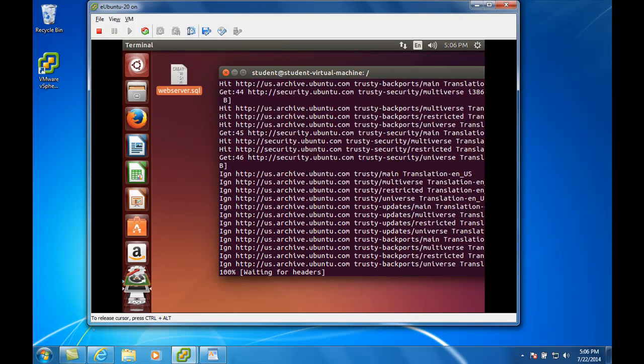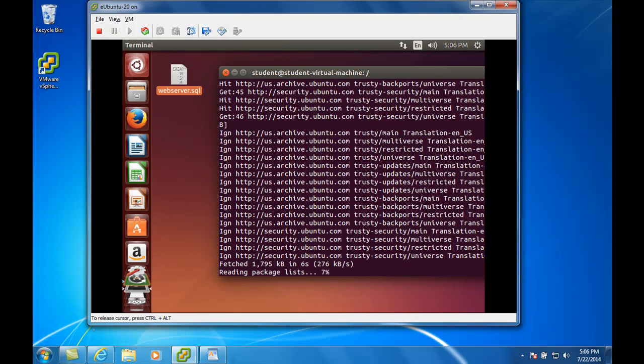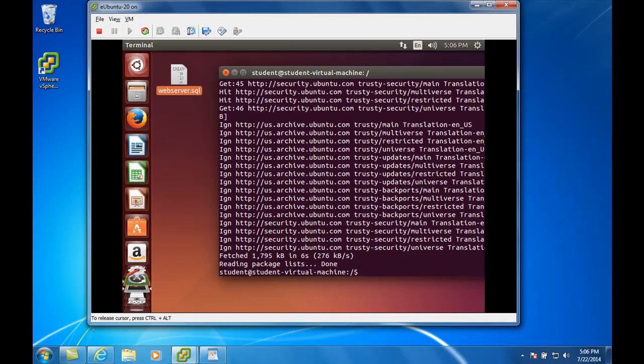It'll make sure that I've got the latest repositories and the latest versions. It just updates my apt-get program itself. So at this point, I just updated my apt-get. So I could also do a sudo apt-get upgrade.